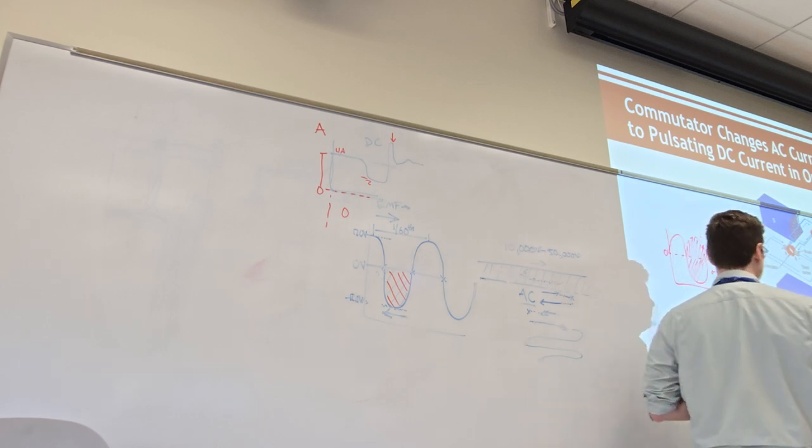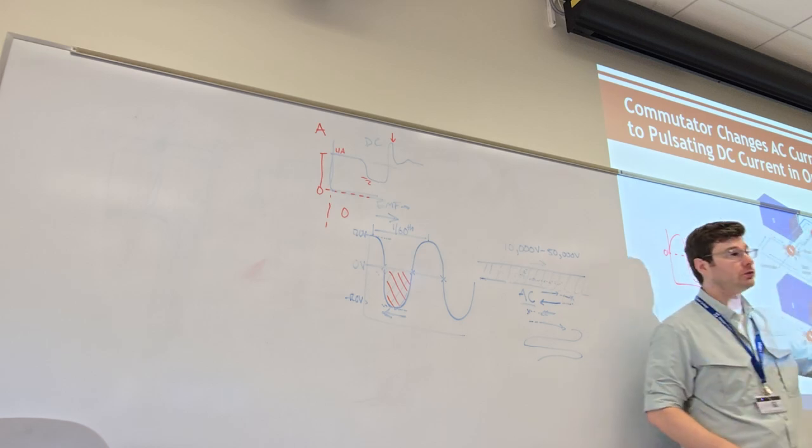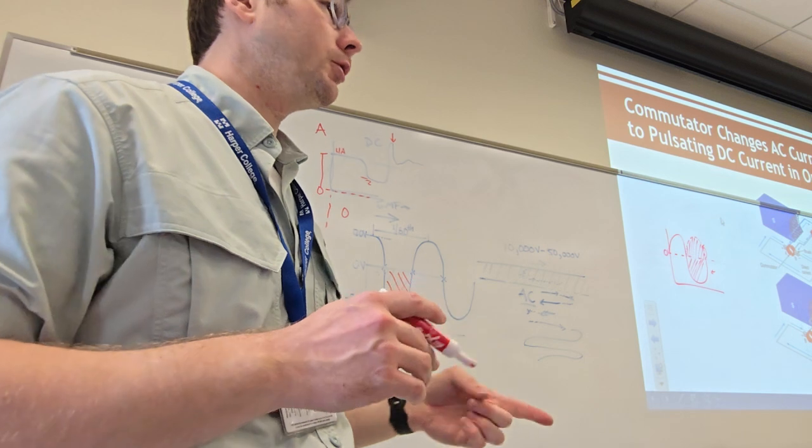It really is just in the way that we swap this commutator by swapping the wire, essentially which lead is the positive voltage end and which lead is the negative voltage end mid-motion. We can flip what would be a negative pulse back to a positive pulse. And we get two positive pulses rather than a positive pulse and a negative pulse, which gives our forwards and backwards motion of AC.